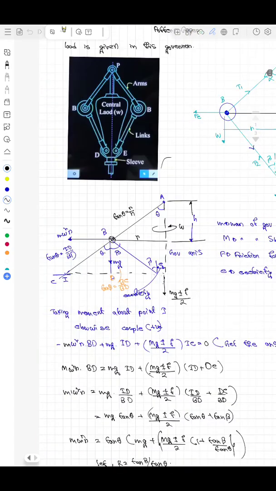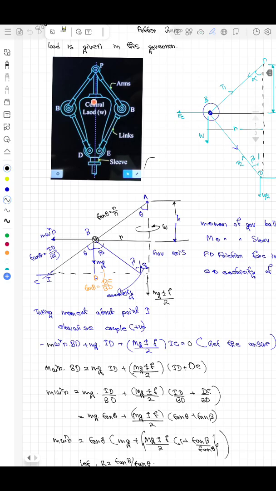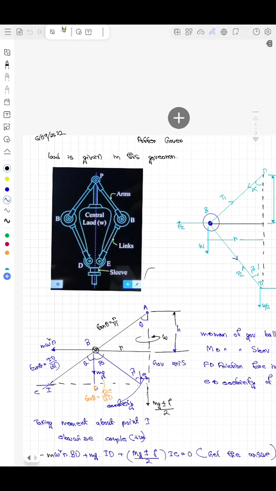So now, what is a governor, or how does a governor work? Here it is the porter governor. Before that there was a simple governor. What was the problem with the simple governor? It was not able to control the speed fluctuation above 50 to 70 rpm. So that's why we add some weight here, to minimize that.